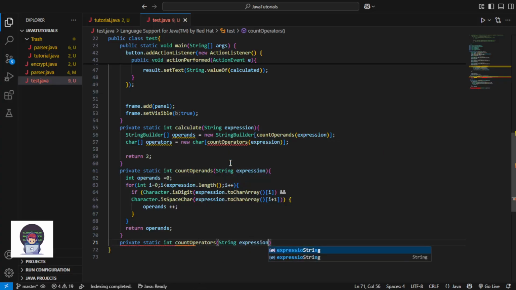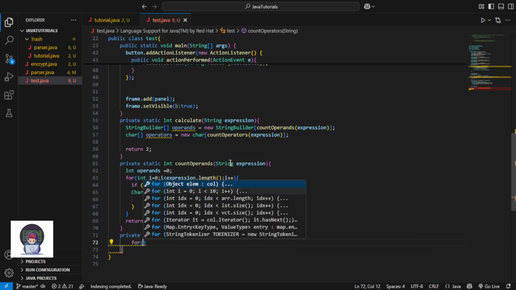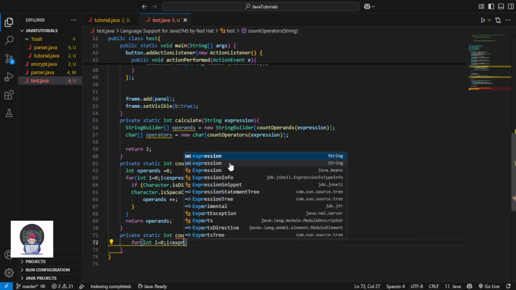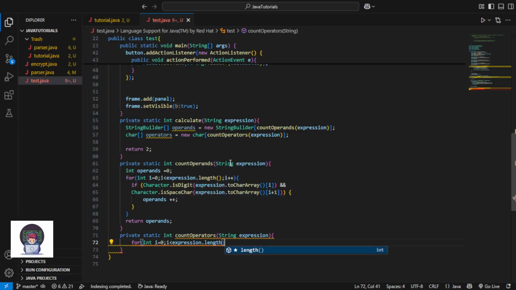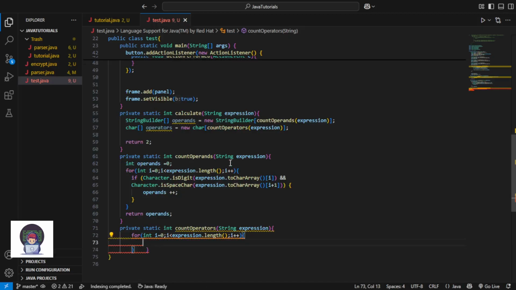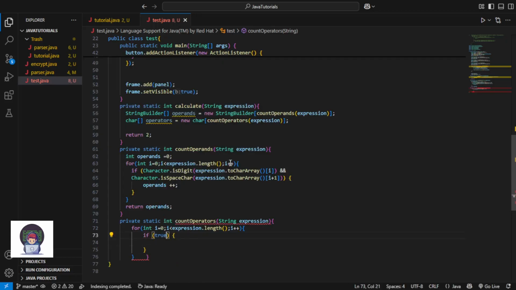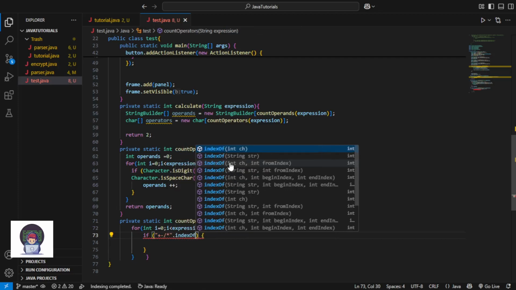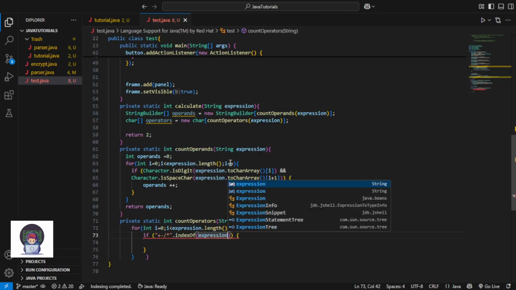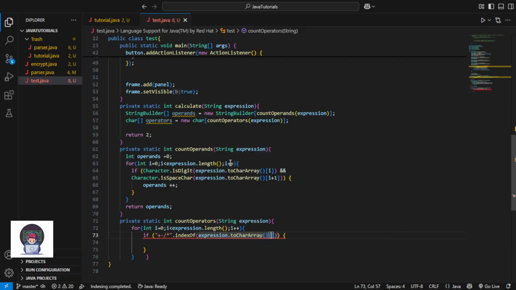String expression, and this is very easy. We will just do int i equal to 0, i less than expression.length, and it will literally just check if the plus, minus, slash, asterisk string's index of expression.toCharArray at i is not equal to -1.